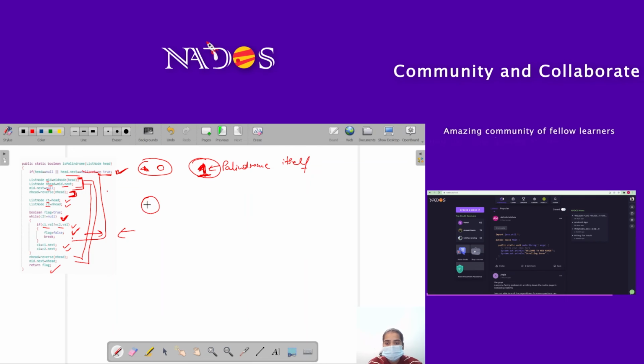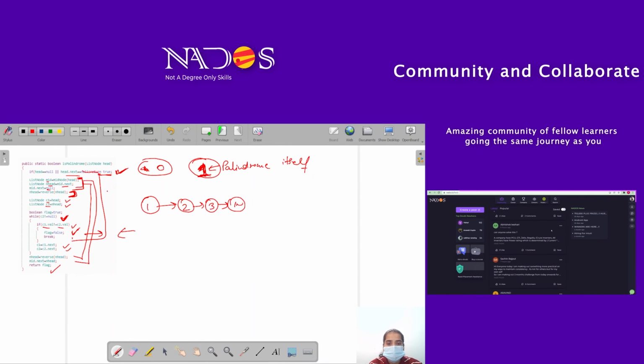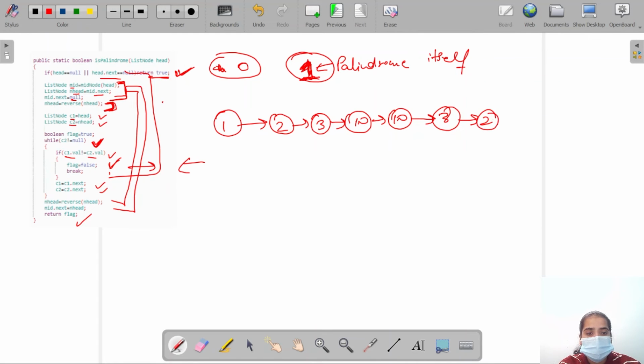See, 1, 2, 3, 10, 10, 3, 2, 1. Initially head is this, and from here we are able to find our mid, and our mid is this, right?